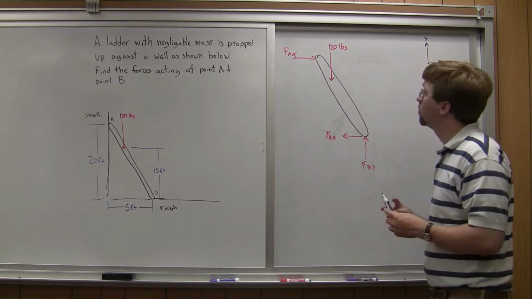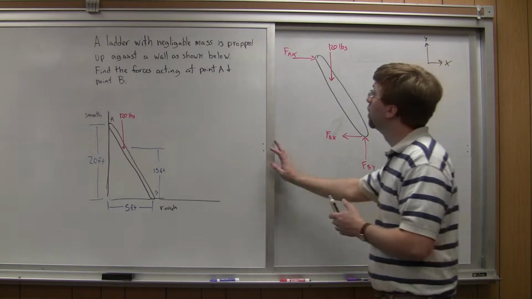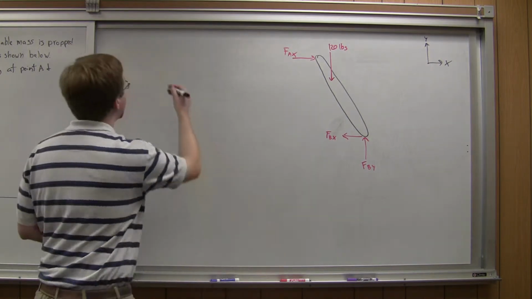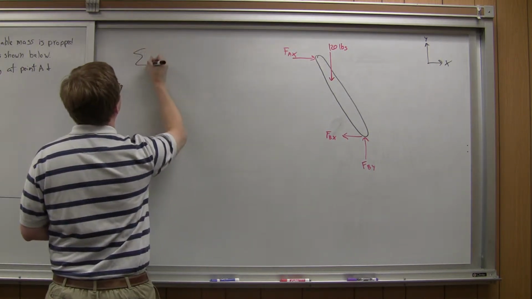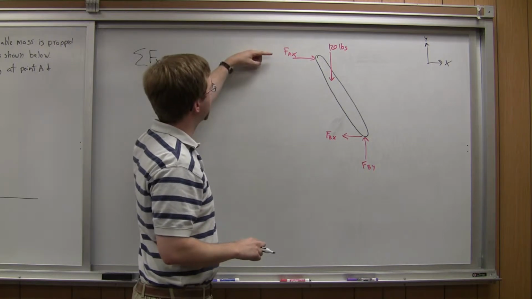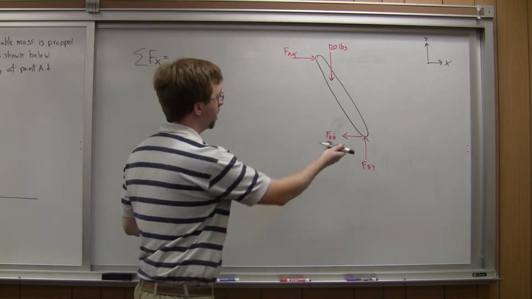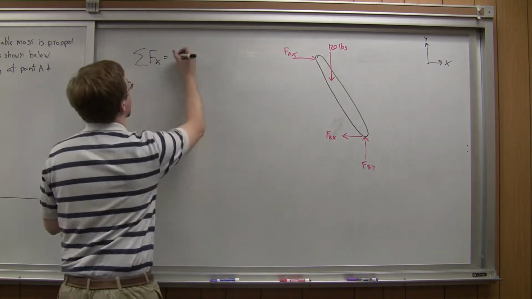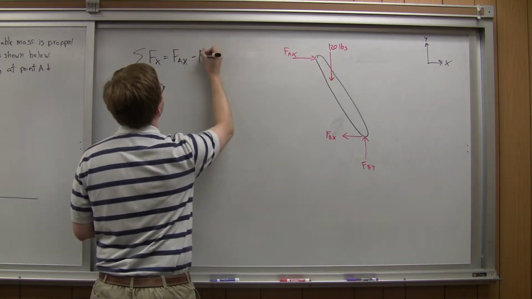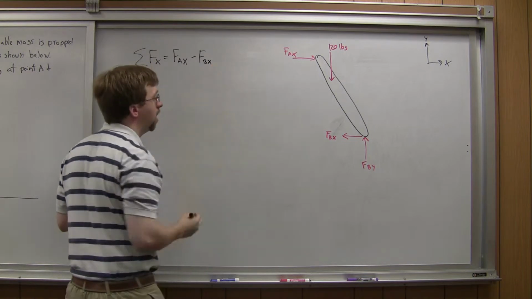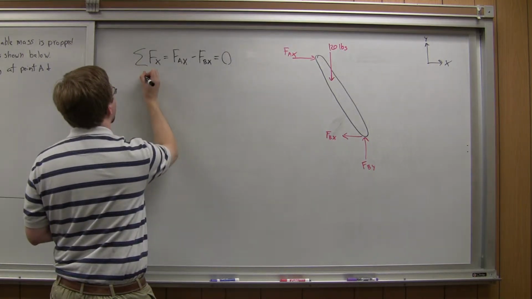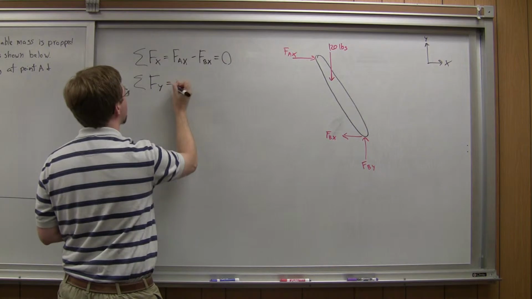So we need to start drawing out our equations of equilibrium. So I'm going to make a little more room over here. And I'll go through one at a time. Sum of forces in the X is the first one. And in the X direction, I've got two forces, just FAX going this way and FBX going this way. So FAX going in the positive direction minus FBX, going in the negative direction. And other than that, I just know that the sum of the forces in the X direction has to be equal to 0.